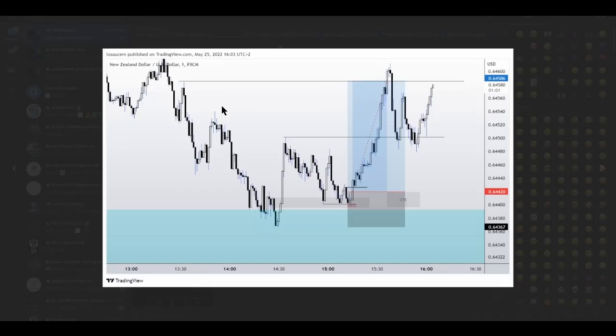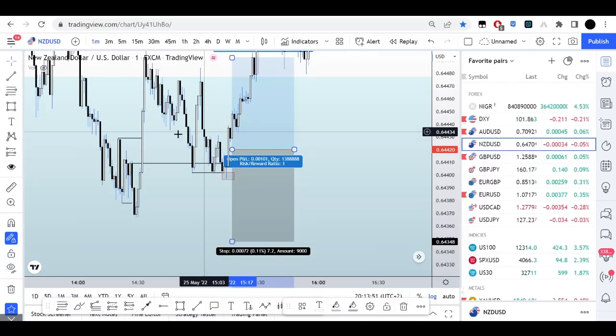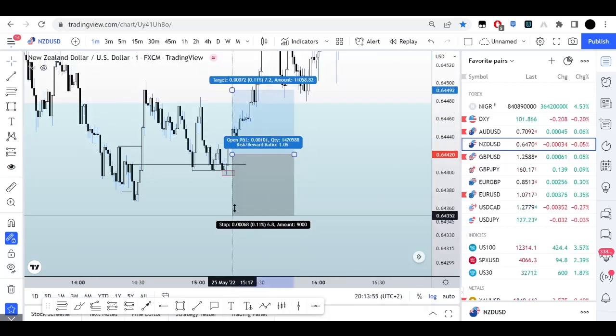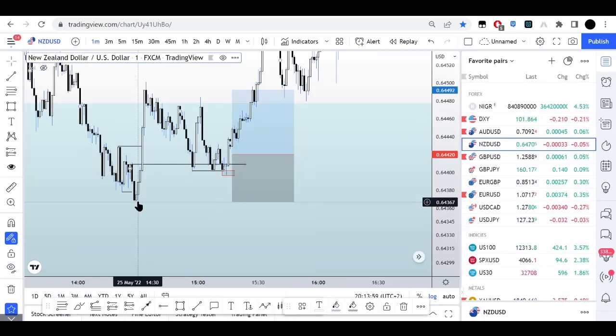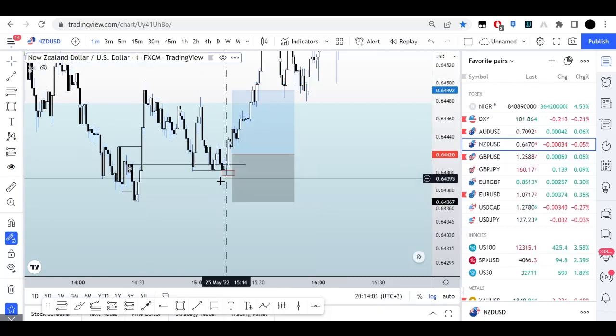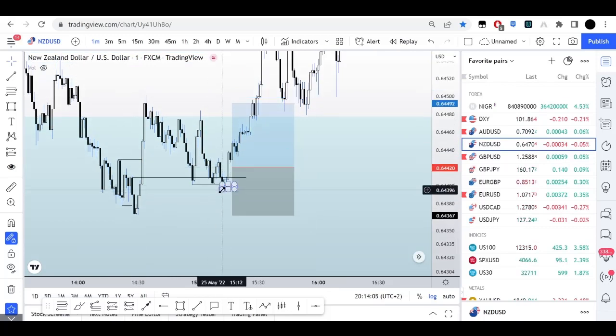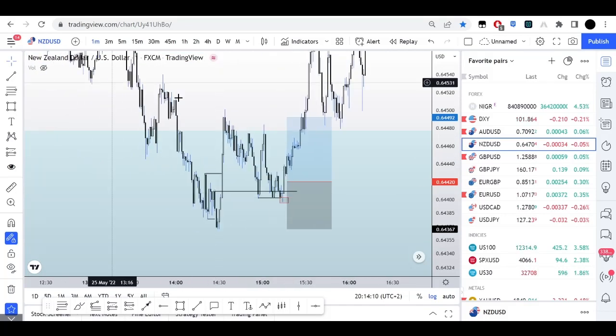Yeah, so as it was pushing up, that's where I took my entry. So right there, okay, that was my entry. My stops were right below this swing, this swing low. Not below here, but below here. You could put it below here to be aggressive, but I wanted to give it a little bit more room because it's already a 1 minute time frame.